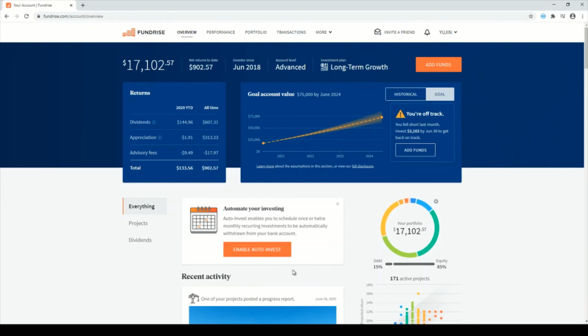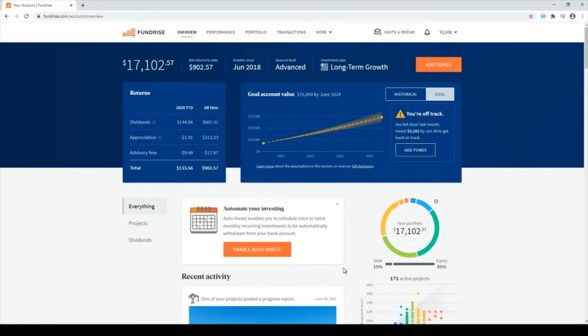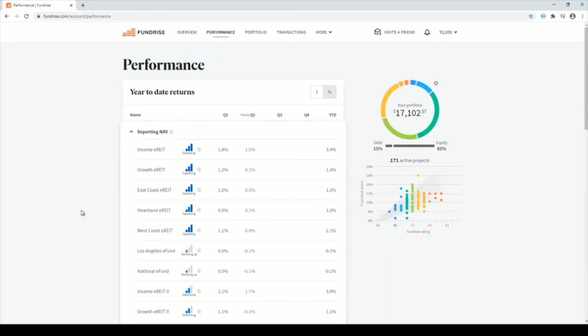Now, a quick thing about Fundrise that many may not know is the redemption plan. With stocks, you have liquidity, where you can buy into it and then sell it, and get the money out overnight. With Fundrise, not as easy, right? You're going to invest your money, and if you try to redeem it too early, because of the nature of real estate as an illiquid, long-term investment, you're going to be hit with fees and early redemption charges, right? And Fundrise reserves the right to stop the redemption program altogether.